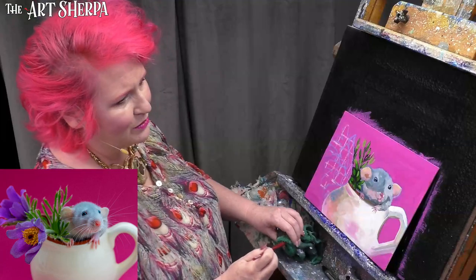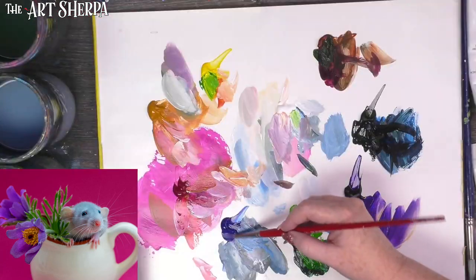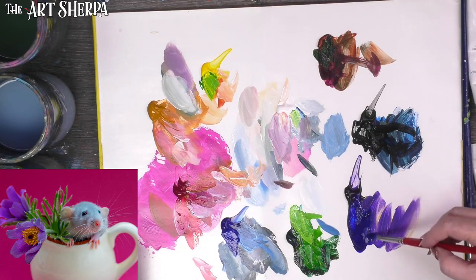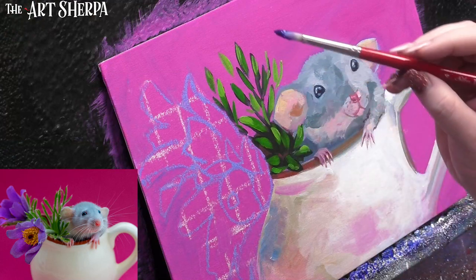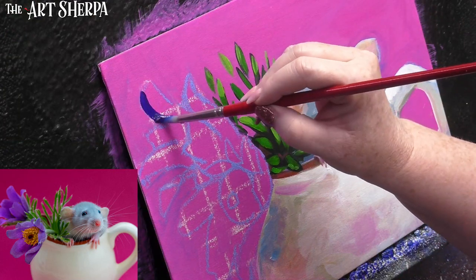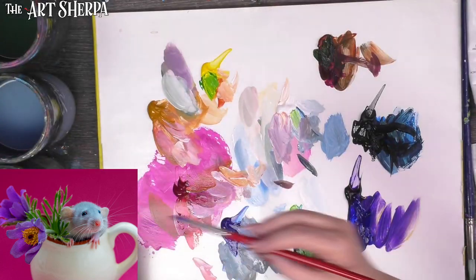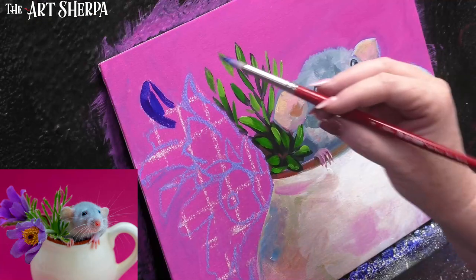Purple flower. So I'm going to take my blue over to my purple. I'm going to mix them together. And this makes a really deep indigo. I'm going to start to paint in this fabulous, fabulous flower shape.